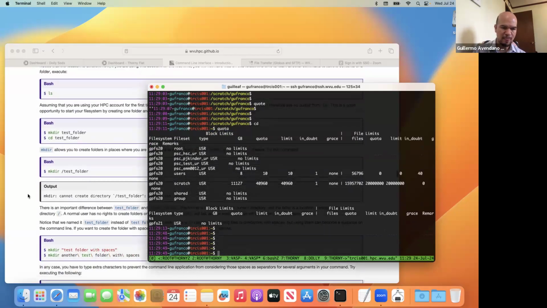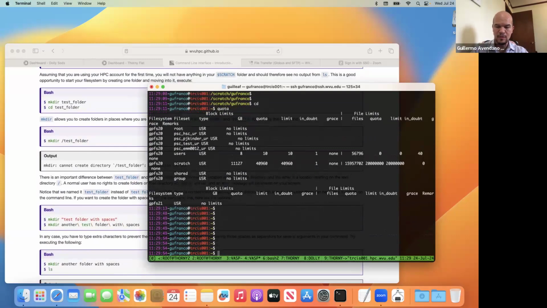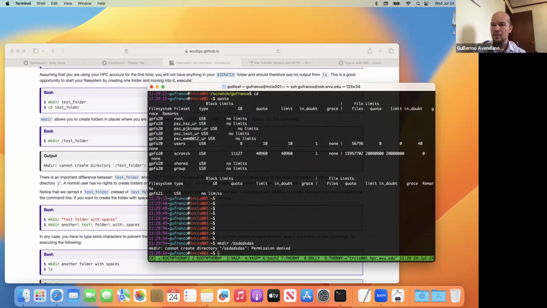Anyway, you cannot create folders at will. So only in those two places, with some exceptions, you can write files, create something. The Scratch folder and the home folder. And those are folders that are visible everywhere in the cluster.